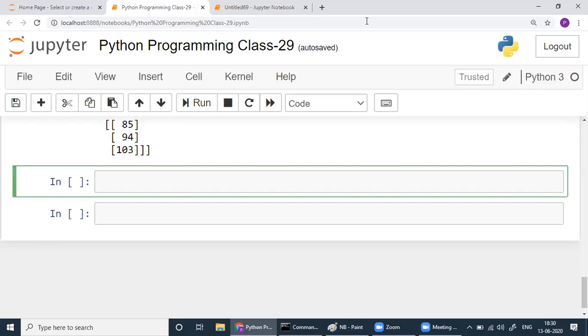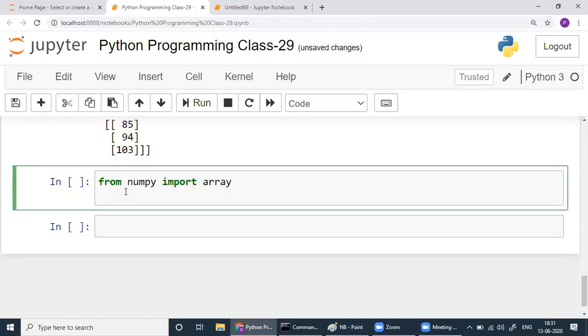Now, broadcasting. Here, let me write from numpy import array. In this case, I need not write np dot array, because I'm writing this way.